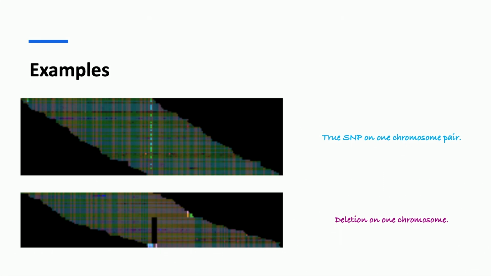When you apply this type of procedure on some real data, you get these type of plots. On top, you have a case for a genomic region in which you do actually have one of those mutations, which graphically speaking would correspond to that bright stripe of pixels in the middle. The bottom panel, on the other hand, represents a different type of variant in which you actually lose an entire segment of a chromosome, which here results in that black rectangle at the bottom.